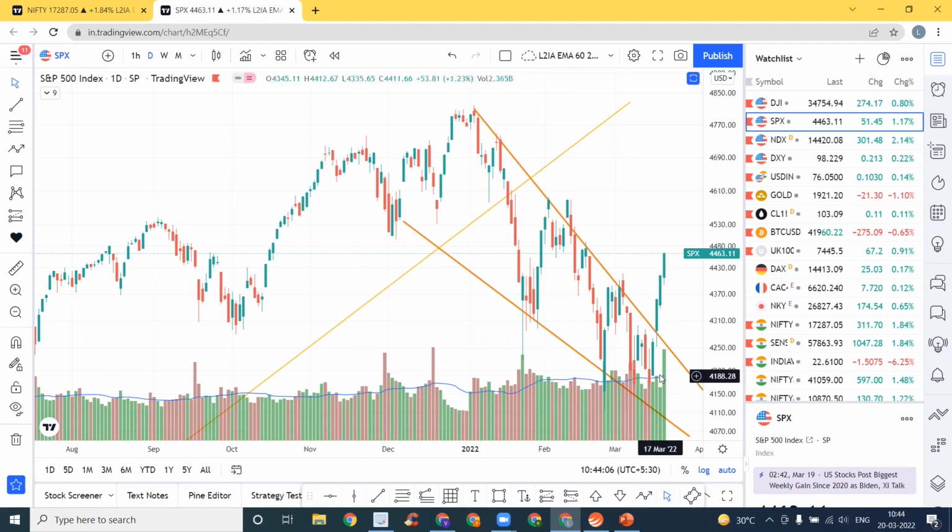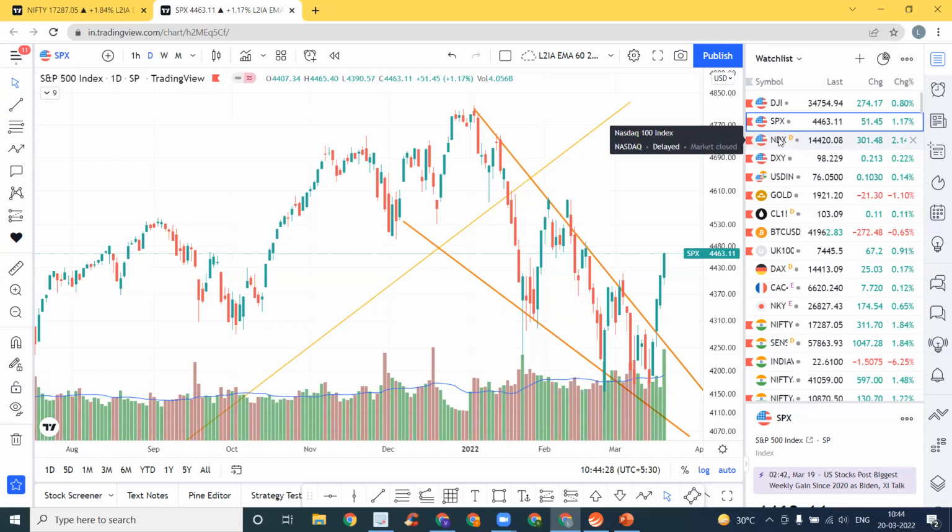Each of these days, the green candle is high, and twice here it has touched the average line, and here it is above the average line. So a good amount of volume buying is also happening along with the price. See, when the price increases and the volume is increasing, it is a positive sign. It means that there are buyers who have come into the market.